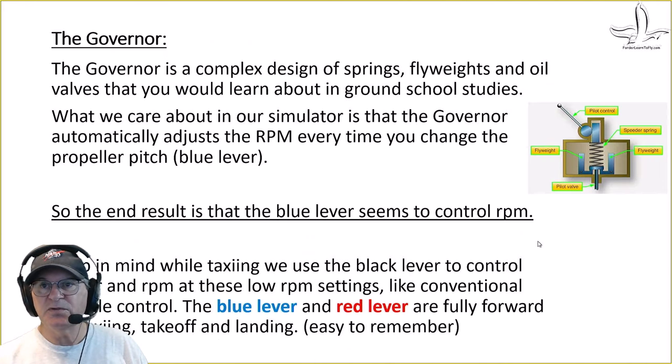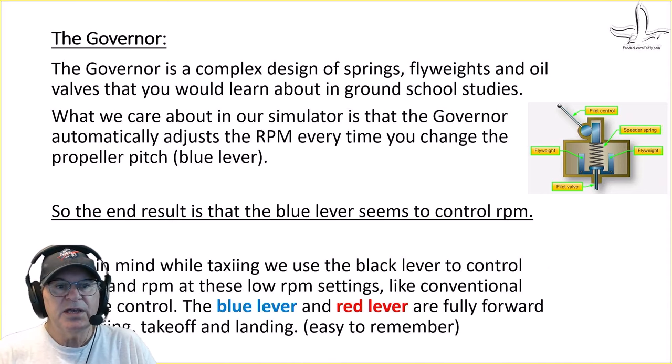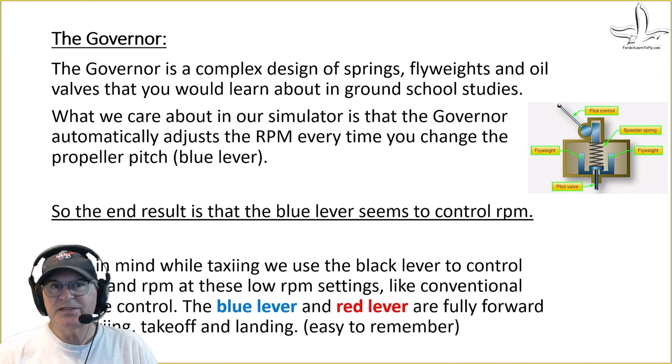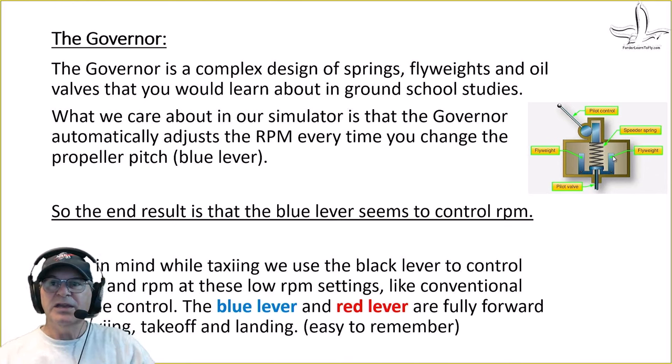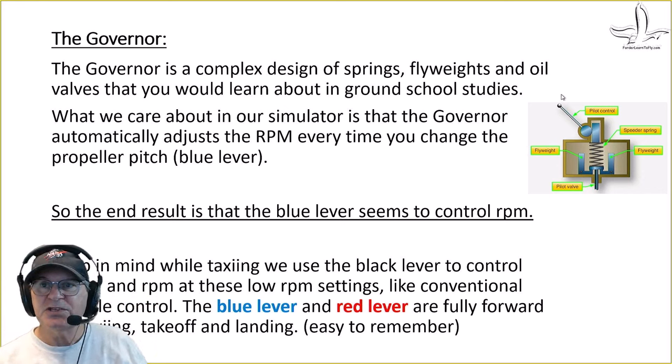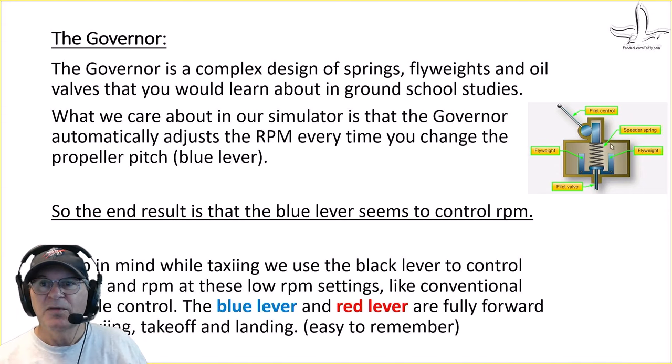So the governor is what really is the key. And you can see this big hub up at the front where all the oil is sitting, on the propeller spinner itself. But the governor is a complex design of springs, flyweights, and oil. These are actual flyweights right here, these U-shaped things. As they spin around, they'll open up. I wish I could show you a video of this, but here's our lever to help us with this. The flyweights help govern the speed just because of the flow. But don't worry about it right now.